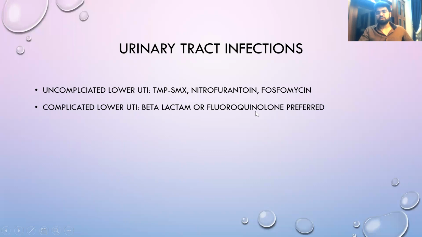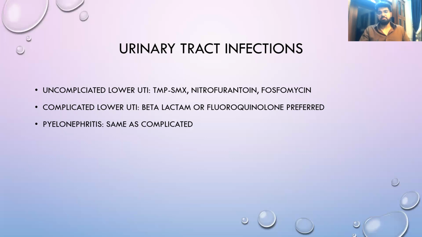all of these drugs are for urinary tract infections. We just need to remember certain indications of them, certain contraindications. For example, we talked about TMP-SMX and nitrofurantoin being contraindicated in the first and third trimesters, nitrofurantoin being only contraindicated in the third one. Fluoroquinolone is something that is contraindicated throughout pregnancy, right? So if I ask you the simple question about pregnancy having a complicated lower UTI, you just go for a beta-lactam antibiotic. We cannot give a fluoroquinolone in pregnancy.